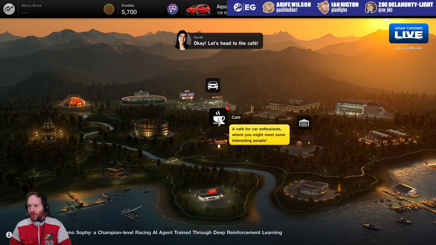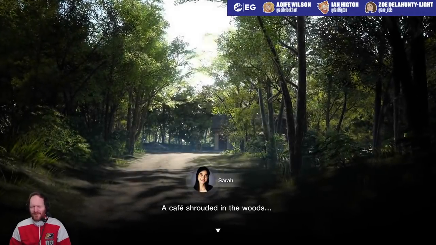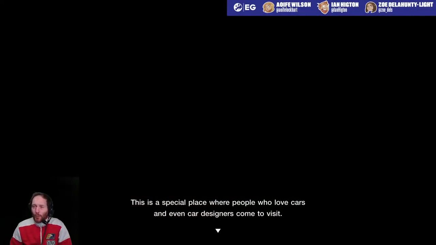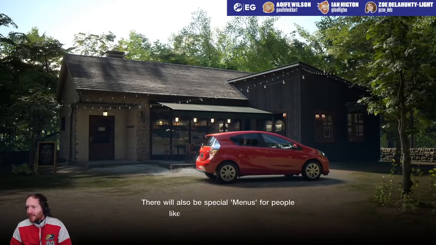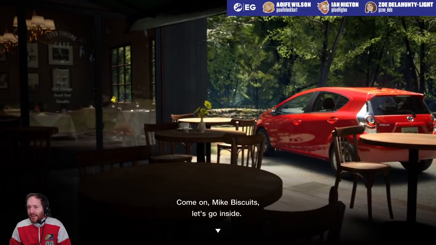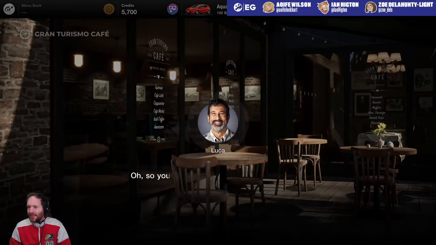Okay, yep. All good racing games definitely need a cafe? Alright, fine. Smooth jazz. Oh yeah. A cafe shrouded in the woods. No one expected that this was the place of 14 grotesque murders. Now it's haunted by 13 of the ghosts. The 14th one just couldn't be bothered, just went to heaven. Come on, Mike Biscuits, let's go inside. Thought you'd never ask. Those are some lovely, realistic looking tables there.